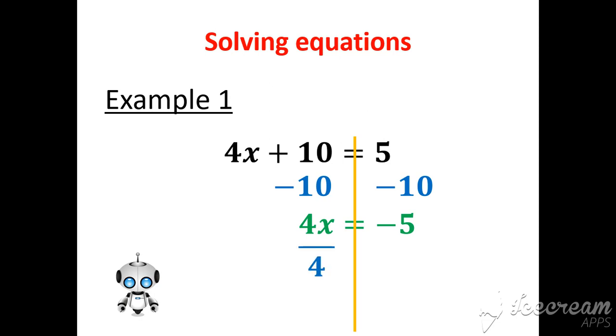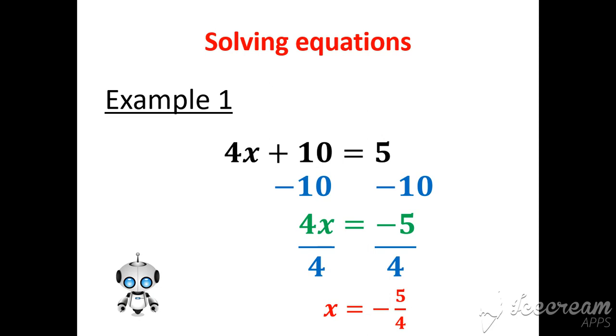Now my second step is to divide both sides by 4 to get rid of the coefficient of 4 out the front of the x. I'm left with negative 5 quarters on the right, and the 4's cancel out on the left, leaving me just x. So x is equal to the number negative 5 quarters. Well, that's my answer. It happens to be a decimal, a fraction, a negative number. It's not an easy number. Therefore, if you were attempting to guess and check, you probably would have struggled, because it's not an easy number to guess and check with.